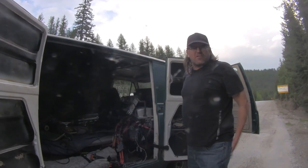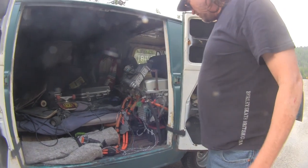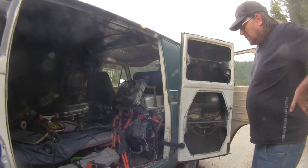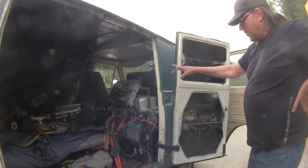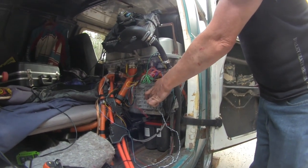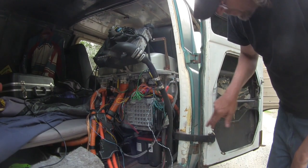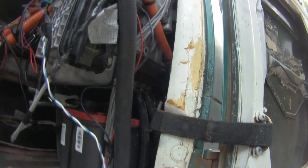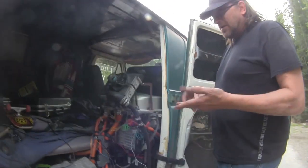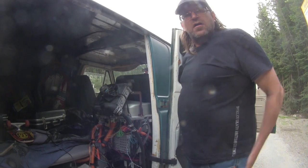I'm going to show you a bit about the electronics while we're here. We'll ignore the explosion that was once a week and a half of camping and pay attention to this stack that runs the motor. On the bottom here is the variable frequency drive — it's called by many names but basically that's what it is. It drives the motor through these three large three-phase wires — same three-phase circuit as most industrial motors, same as most e-bikes.